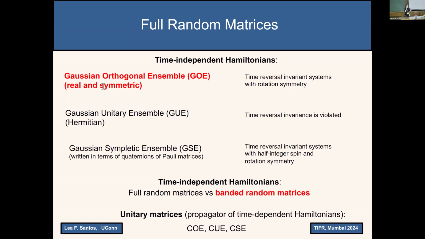It's the symmetry that the matrix has. If it's real and symmetric, you have this rotational symmetry in the matrix. If it's unitary, so it's a Hermitian kind of matrix, then you don't have time reversal anymore. This is the symmetry that is a property of these kinds of matrices. Okay? So I'm going to select the matrix according to the real system that I'm studying. But in this lecture, we are only going to talk about matrices that are real and symmetric. The spin models that I'll be telling you about have all real elements and matrices that are symmetric.